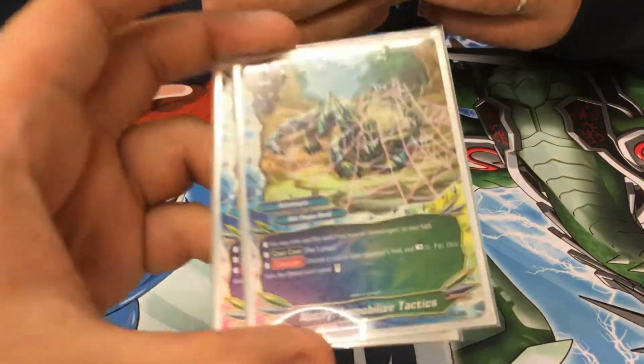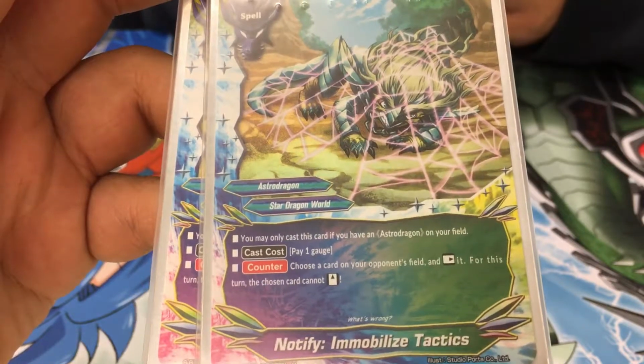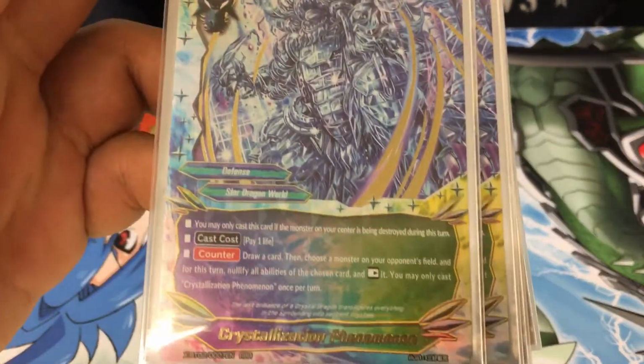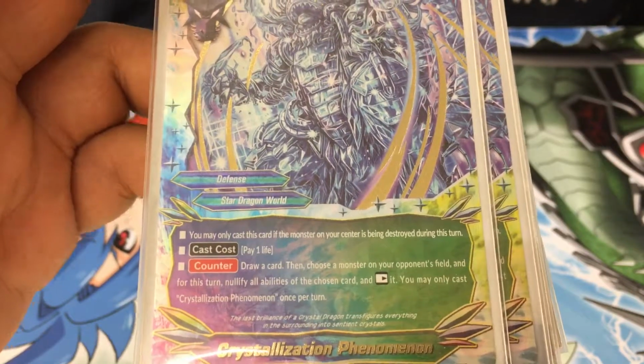2 of the Immovable Force, because oh my god, that card. I'll just gauge and rest you guy, it can't stand. It stops OTKs, as does the last card in the deck, Crystallization Phenomenon. Draw a card, rest something, null its abilities. Fantastic card. But that is the profile.